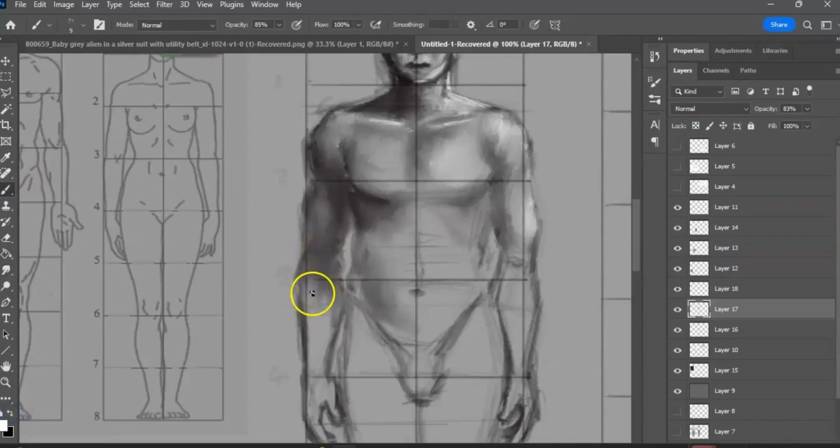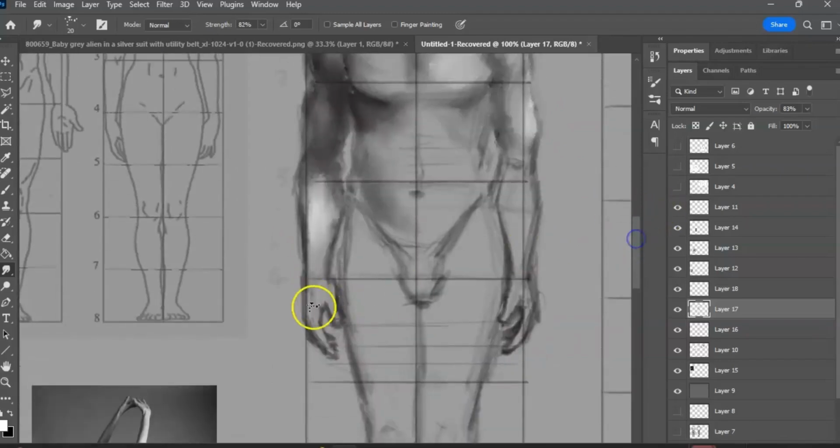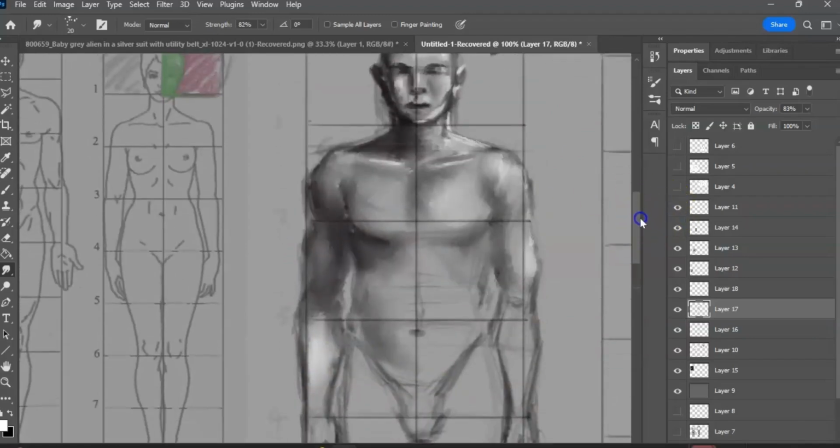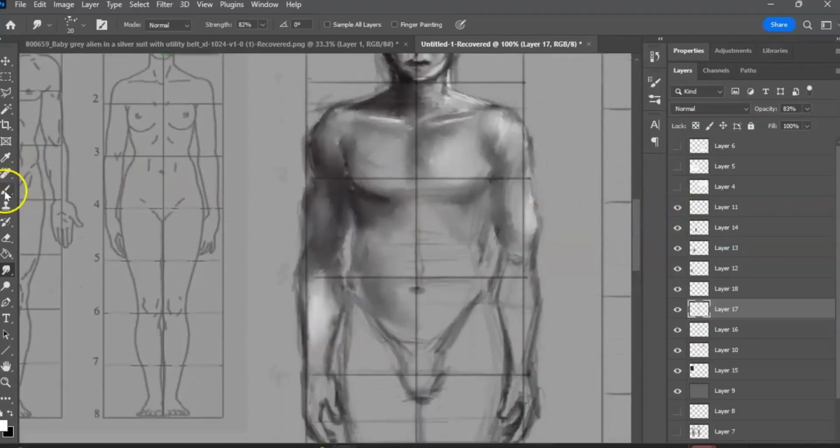So maybe something like that, where you've got the light. So the light's going there and it's just catching part of the arm. Something like that. Again, you probably get a bit of foreshortening going on, so it might be slightly higher up than that. But anyway, we'll just leave it as is for now. Switch that back.